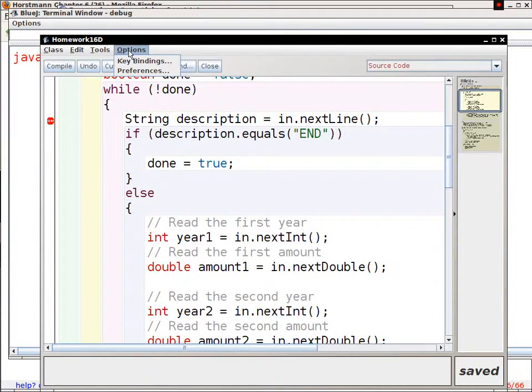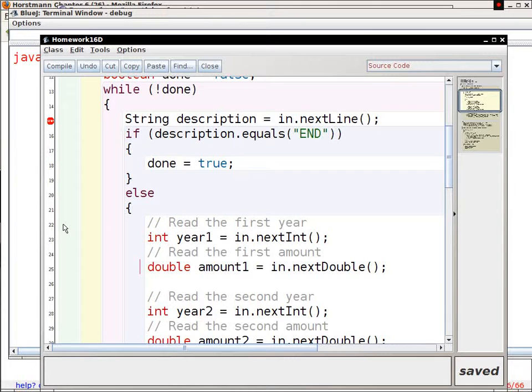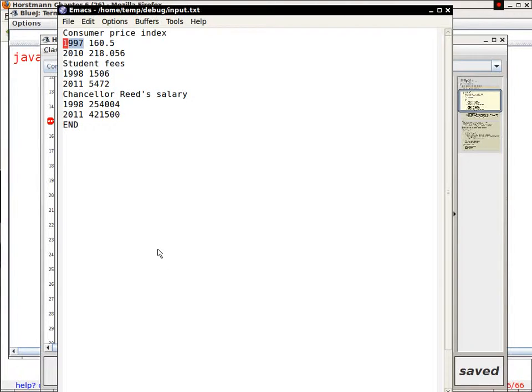There's another useful thing. You can show line numbers somewhere. Options, preferences, display line numbers. You actually want this on. So where's line number 25? So it died in this line. Okay, now let's look at the output. So here it was reading in 160.5 and it failed. What could possibly be wrong with 160.5? Nothing. Program's wrong. There's nothing in front that could be wrong. It's called read double.